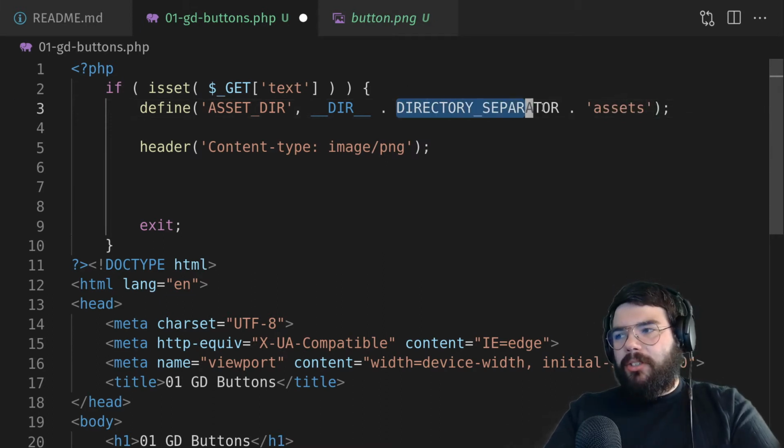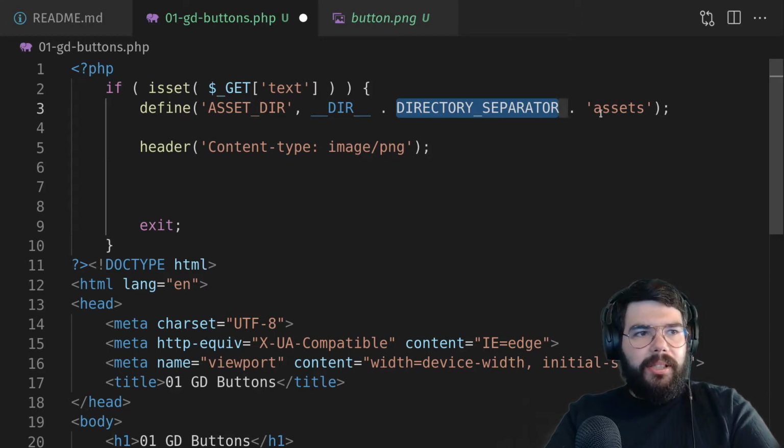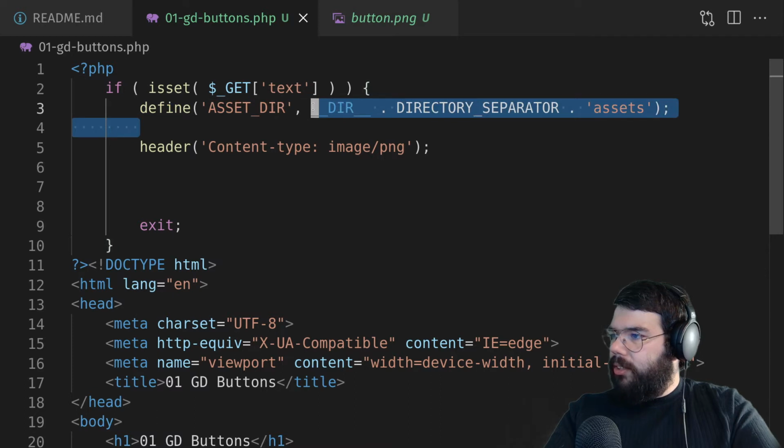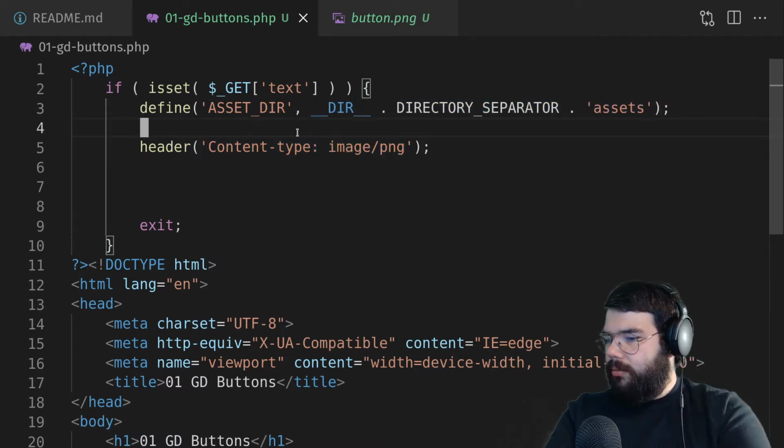I don't think this matters too much. A slash should be fine for Windows or Linux, but just to be super safe, I believe that should be fine. Okay, so we have the asset directory. We're setting our content type.